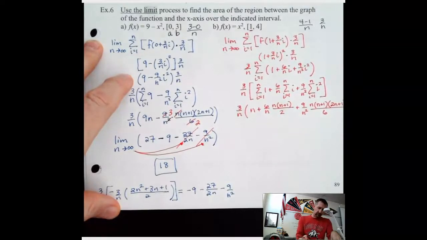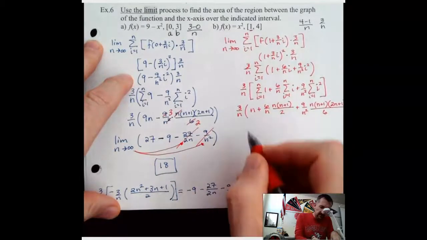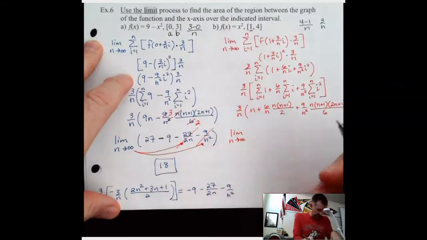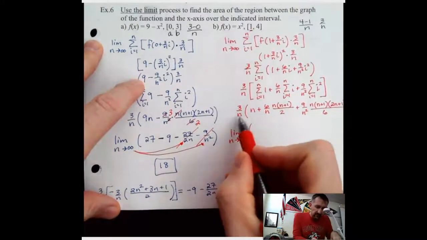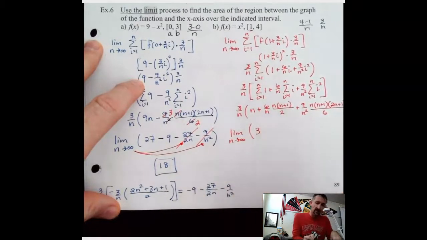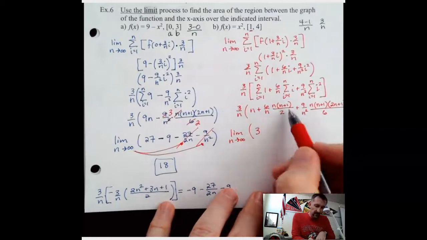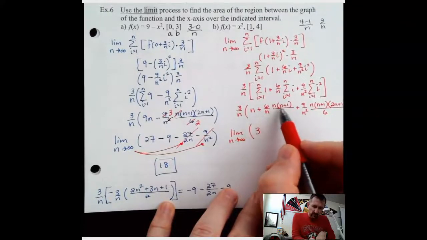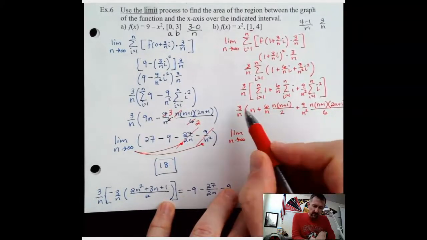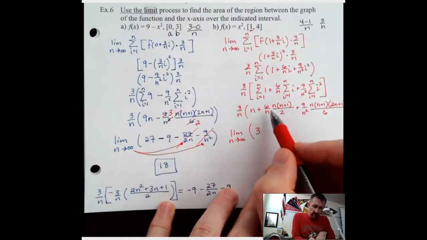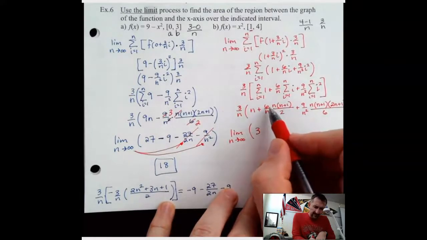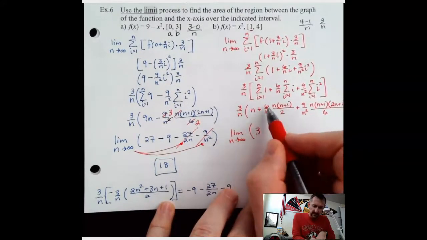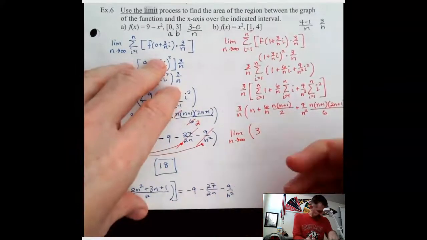Now, here's where I try to skip some stuff inside here. I just want to focus on a few things. So if we distribute this, these n's cancel and we just have a 3 there. So that's nice. Now, here, focus on the first term. So the first term would be 6n squared over 2n, but also times 3 over n. So this is 6n squared. Here's an n squared down here. So the n squareds are going to cancel. So we're going to have 3 times 6 over 2. So that's going to be 9.